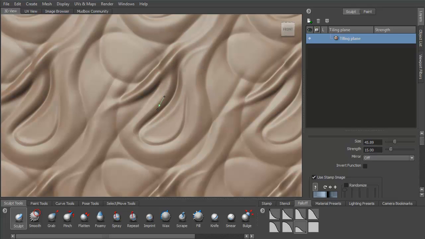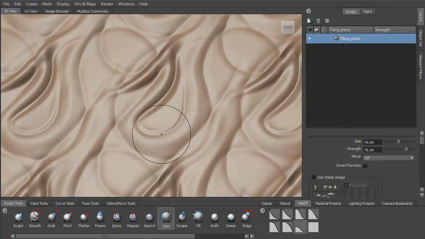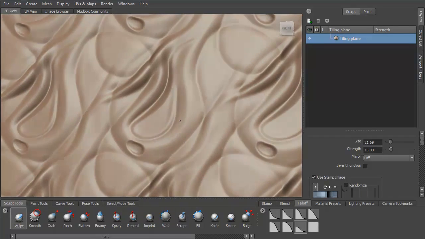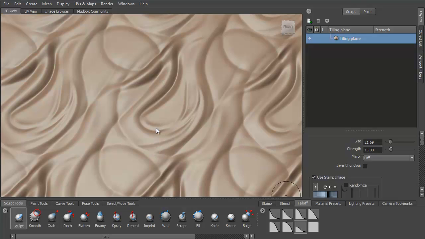Not entirely, not like the wax brush would. The wax brush will literally merge it, but if you start kind of light and then continue out, you can actually get a pretty nice blend. I am using my pressure sensitivity quite a bit, but if you're ever making wrinkles for clothing, use this stamp.